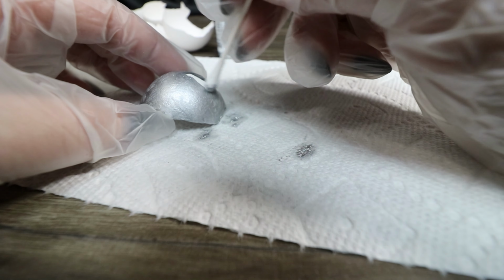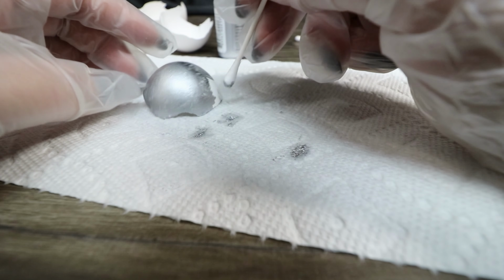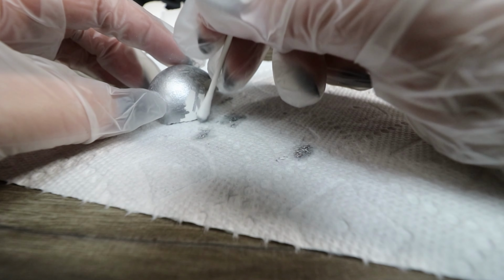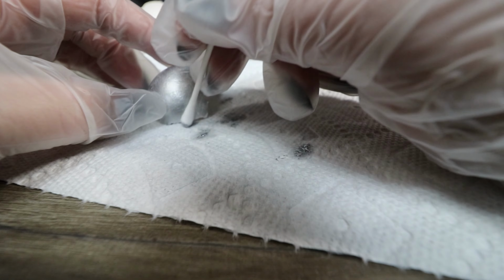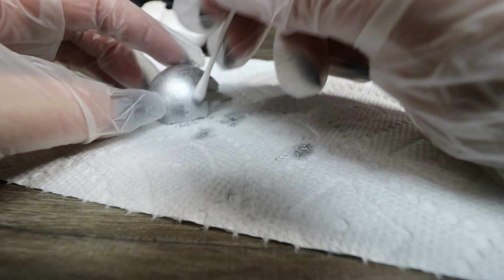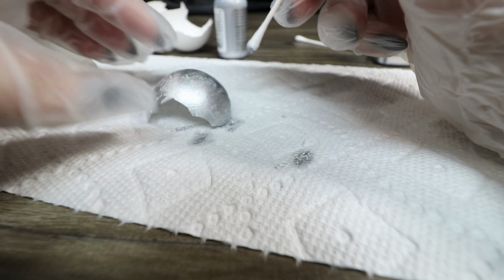It dries super fast. It gives us that beautiful metallic-y sheen. It's not super thick. It's not going to add a bunch of weight to the eggs that's not necessary. So I thought this was an easy way. So, as you can see, we just kind of got a rough silver on here.